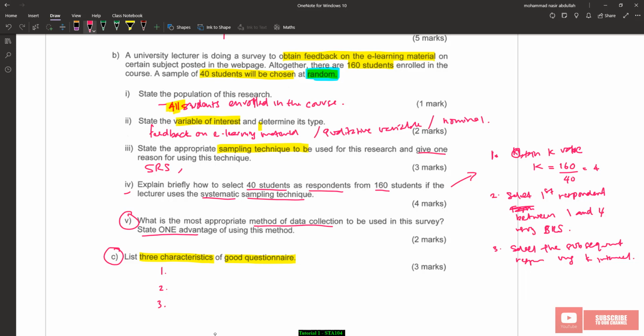First characteristic of a good questionnaire is precise and simple, according to the objective. Right? What else? Arrange the questionnaire in proper sequence. You just list 3 only. There are many, right? You just list 3. Don't list more than 3. They ask for 3, give 3 only. Don't give several options.